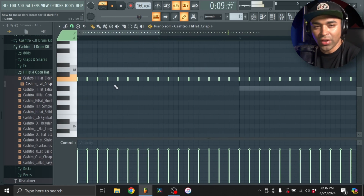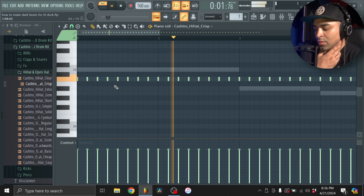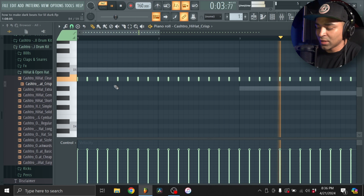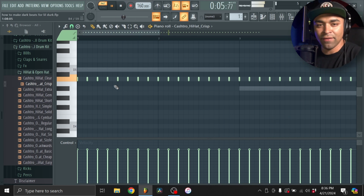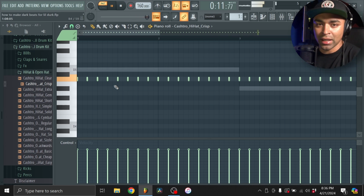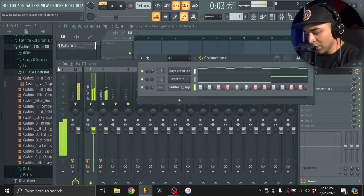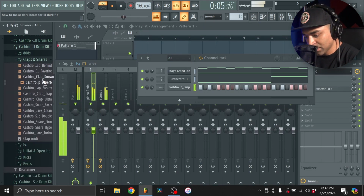And then really you can just add rolls wherever you want. What I like to do is kind of just lay the hi-hat and the clap first, and then I'll go with the 808, and then from the bounce of the 808 I kind of determine where I add the rolls to the hi-hat. So we'll start off with this and then we'll add a clap to it.